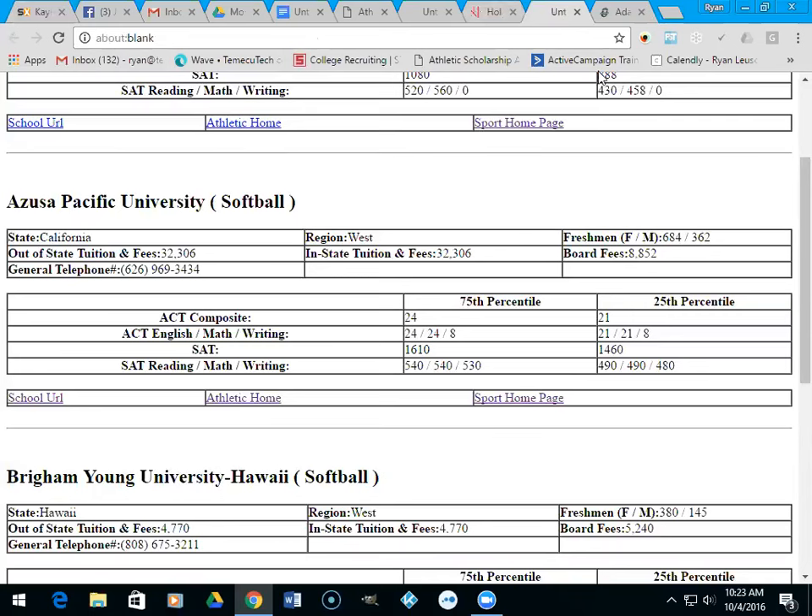Keep in mind — you're getting a list of schools you're already academically qualified for. You may think, 'I don't really want to go to this school,' and we understand that. But what we're really trying to do is get a list of schools and attention going, so that when your dream schools come out to see you or you make contact with them, they will ask — if they're interested in you, they don't hide it. They'll ask, 'How is your recruiting going? Who have you been talking to?' It's going to be nice to say you have things going on with other schools, because if other schools are interested, more schools get interested.